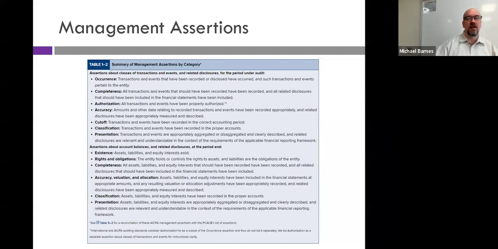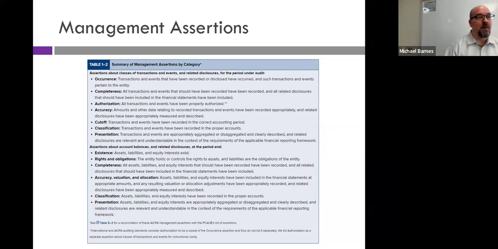auditors. Now, you will notice that there's assertions listed according to each of these, and a lot of times these assertions overlap. Even though we have the same assertions for different categories, these assertions mean different things depending on what we're talking about. We're talking about an assertion related to transactions and events. We're talking about usually individual transactions that occur on a daily basis. We're talking about assertions related to account balances. We're talking about how does all this aggregate together to form the information in the financial statements. Probably one of the most important things to consider is, what do these represent? Okay, what do these represent with respect to the financial statements?